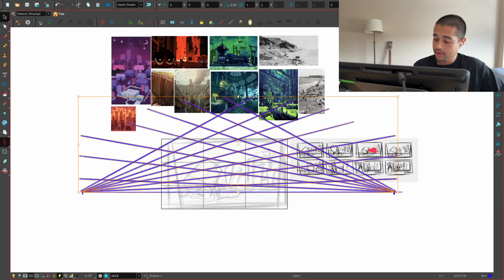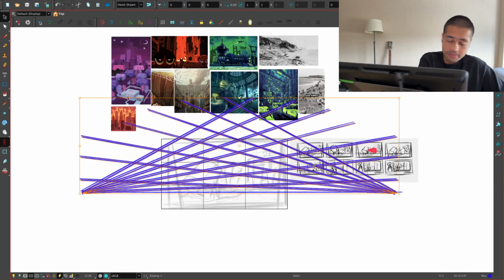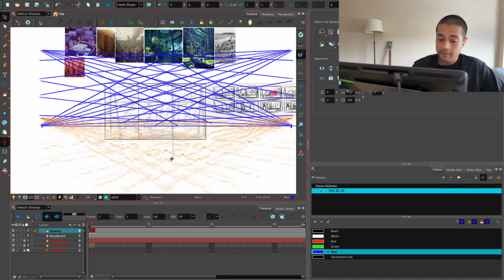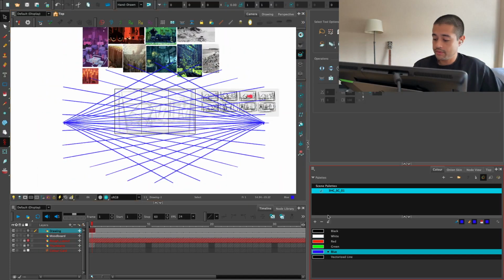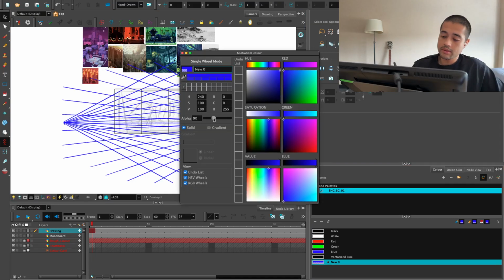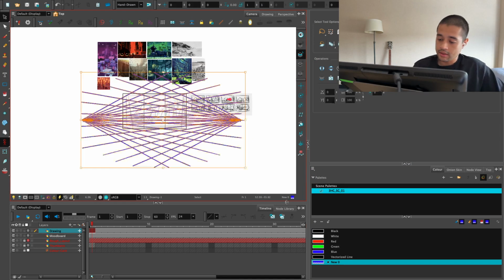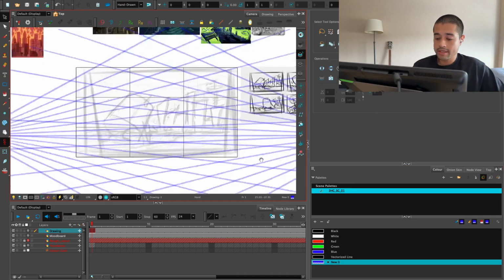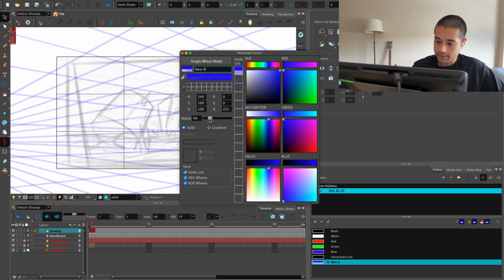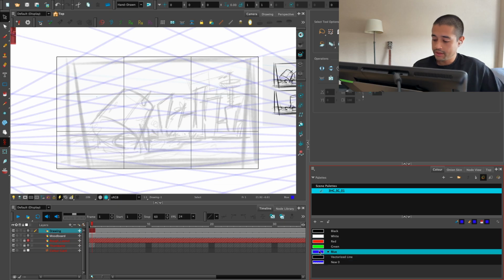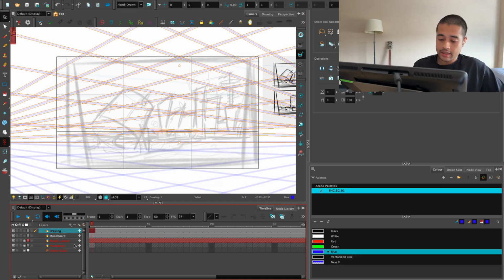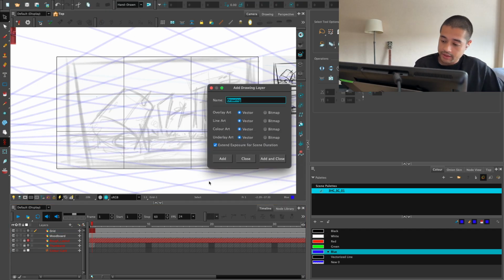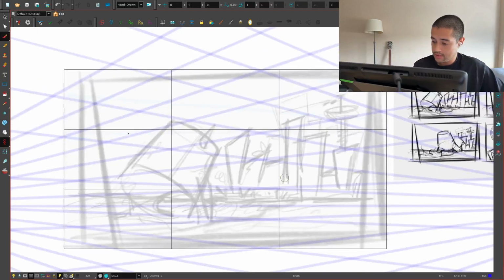Then I'm grabbing all of these and group, copy, paste, and flip vertical, so I can have my horizon line and my perspective lines here too. I'm going to create another blue color in which I'm going to reduce the opacity, and this is the color that I will assign to these lines, so they have a lower opacity and I can actually look at what I'm drawing. Also, now let's sketch the city. This will be the perspective grid, and now we can sketch using that perspective grid.